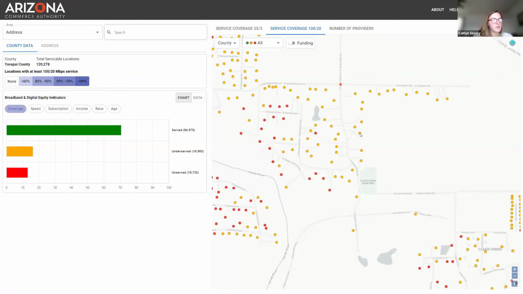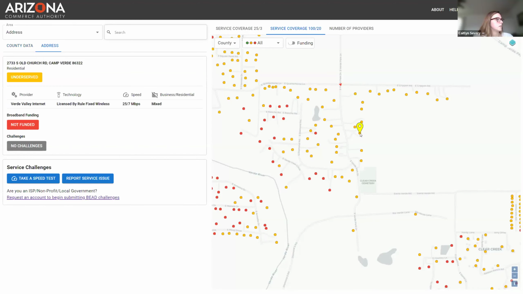You can select an address to view the information about it. So let's select this one here. And it gives us some information on its address itself. Here's the full address, the city and the zip code, the residential, business, or mixed use status. This one is residential. It will show whether it is served, underserved, or unserved. If it has a provider, it will show the provider information, technology, speed, and business or residential service at that location. Many will have multiple providers. If they're unserved and have no providers, this will just be left blank.